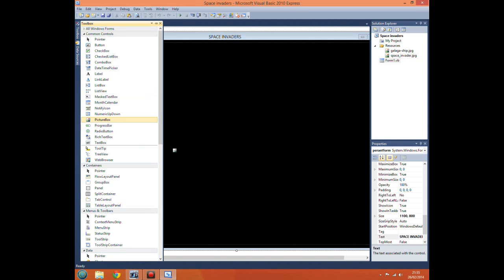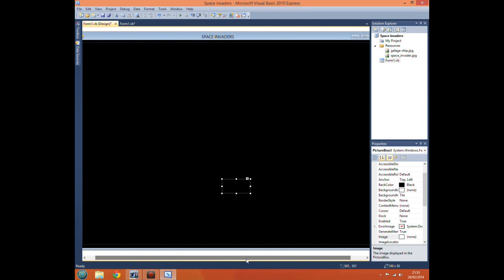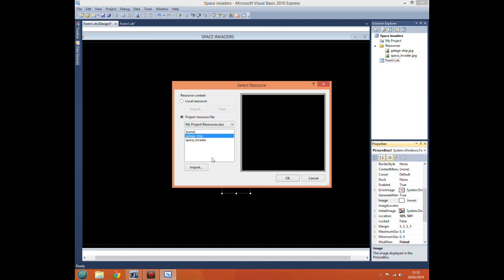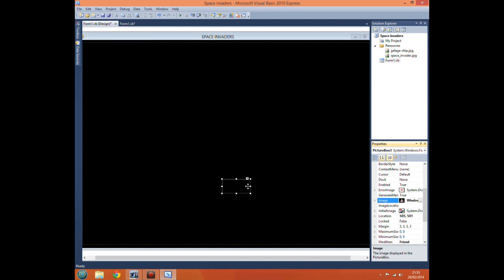We want to get our picture box, make sure it's in the panel. Then we select the image we want from the project resource file, scroll down to size mode, stretch image, and then we want to make it the right size. For this particular image it was about, maybe not 150, 100, might have been 100, 150. That looks a little bit better.